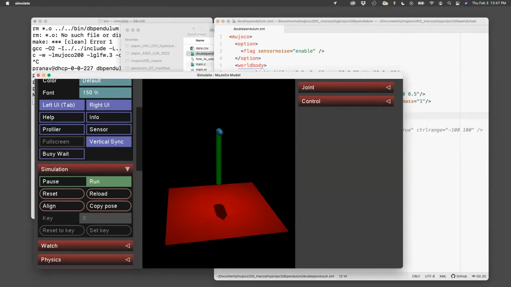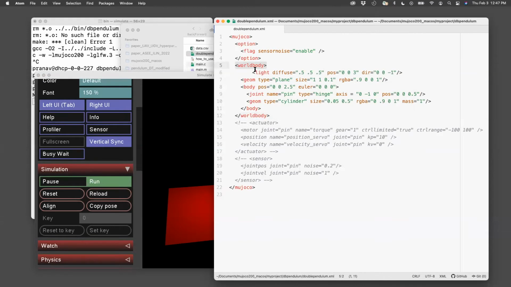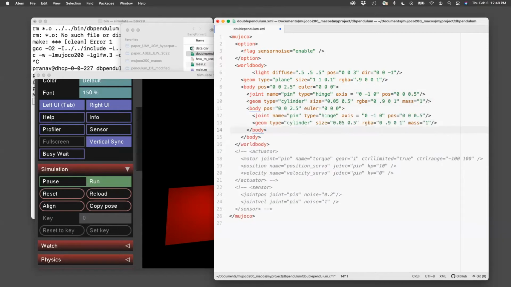Now, something to remember here is this is a serial link chain, which means that the second body is connected to the first body, the green pendulum, and that green pendulum is connected to the world, right? So that's why you see this nested structure. The world body is connected to body, our pendulum link 1, which then has to be connected to the second one. So before I close this body, the green pendulum, I need to create another body, my second link. Let's just put 0, 0, 0 for now.